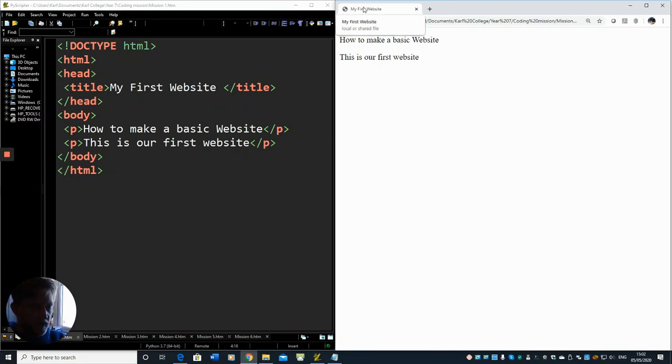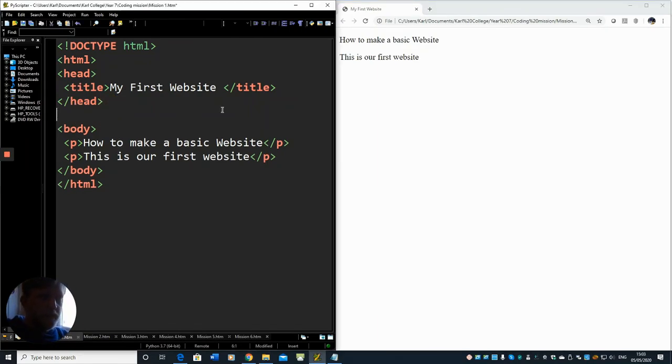Again, on there when I held it, it said this is saved on a local drive. I've not got it anywhere, so anybody can view it. And then what have we got underneath? Okay, well we just talked about the header information, and below that we've got two bits of text, and I've put them within paragraph tags.